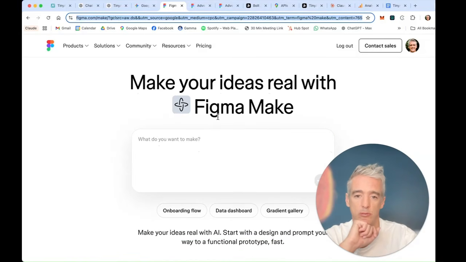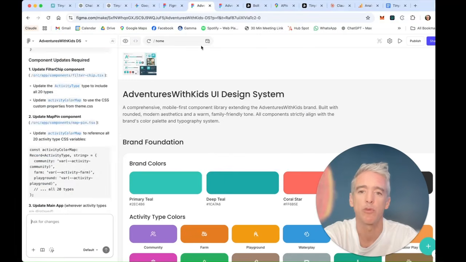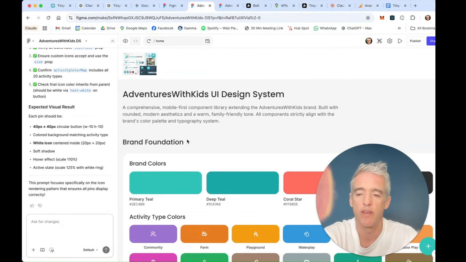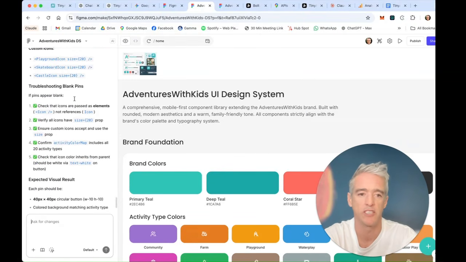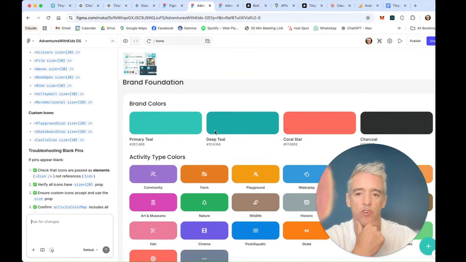But Figma Make I subscribed to, and I started giving it the brief out of Gemini on the branding, and I asked it to put together a design system. If you're not familiar with visual design for apps, design systems are quite important for defining how different components that get repeated across an app should look, and it sets the foundations for the visual design of the app. If we jump across to what Figma Make does develop for me here, you can see it's very similar to ChatGPT. You're having conversations and iterating and getting it to make changes as you go. This is what it came up with for the design system.